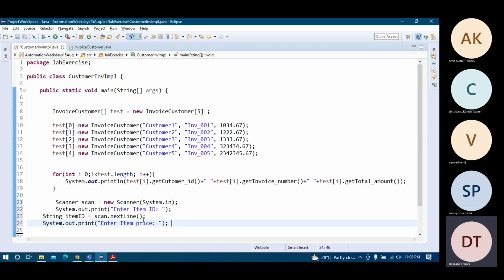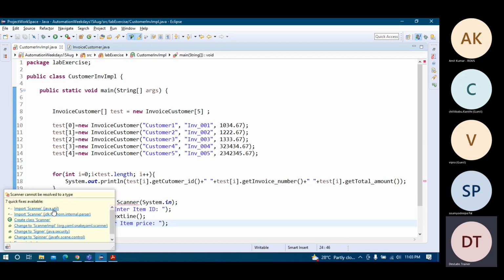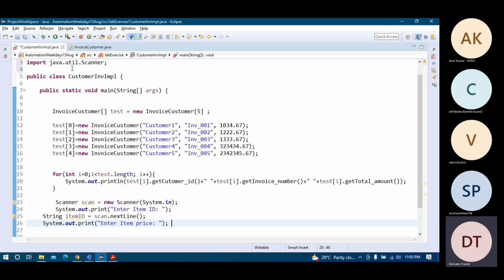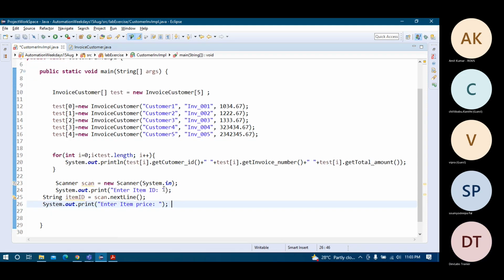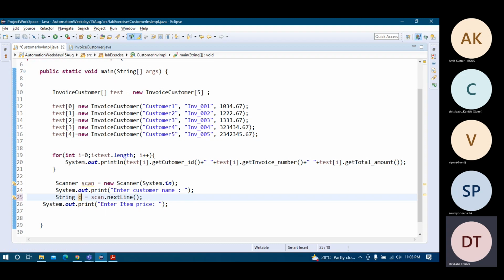Copy here and I'll paste it here. For the Scanner class, you have to first import it. It is present under the java.util package. That's one important point. And you have to print the message, enter customer name, like that. And then you can store it in customerName.